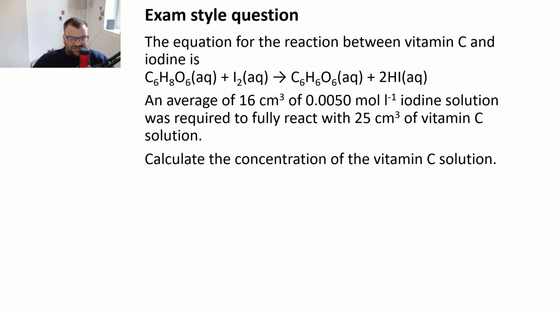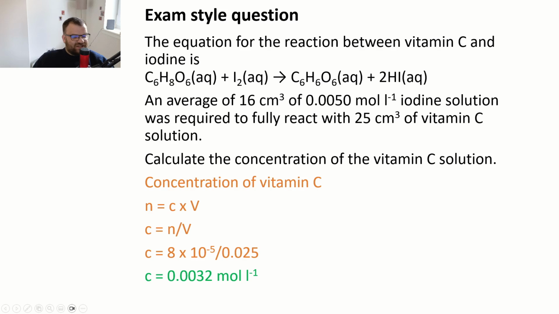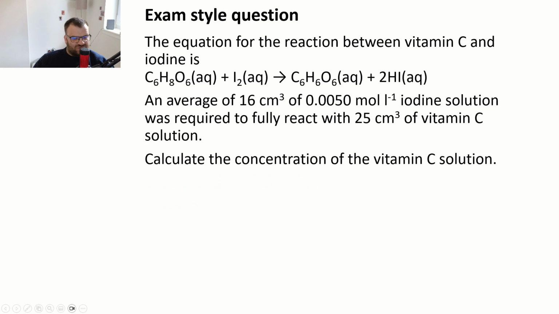In questions like these, I am very, very rigid: I will turn my centimeters cubed into litres every single time. If someone didn't change the first chemical into litres, and also didn't change the second chemical into litres, you will still get the same answer. However, if the question wanted how many moles of vitamin C, your answer would be wrong. So in my view, it's better to do it every single time, and that way you're keeping everything right, regardless of what the question wants you to do at the end.